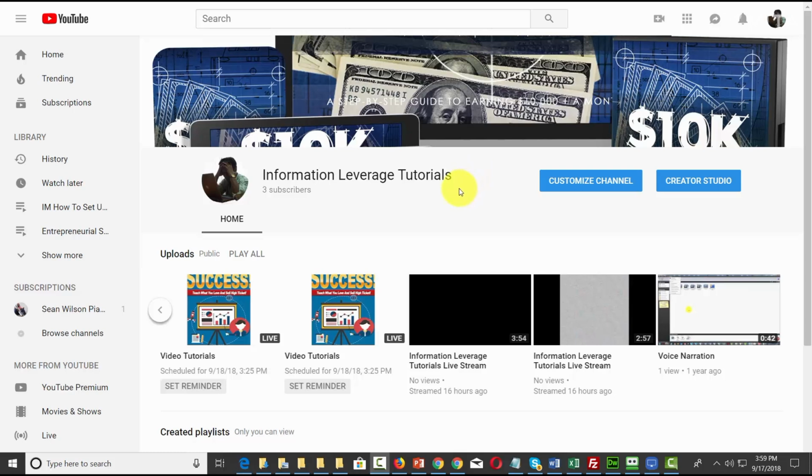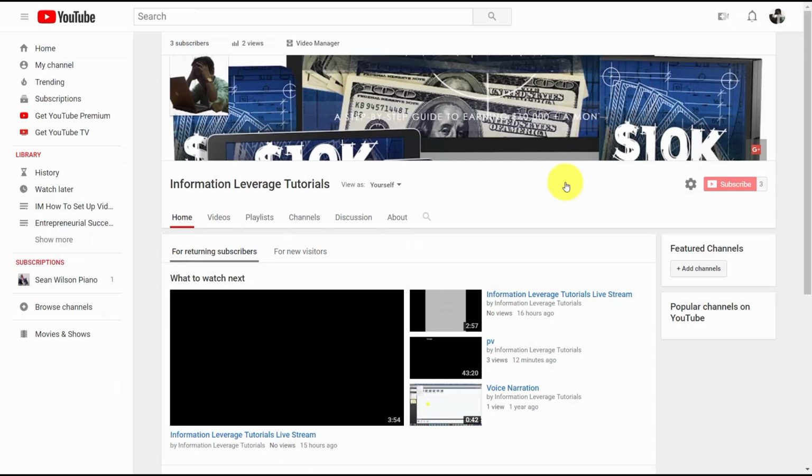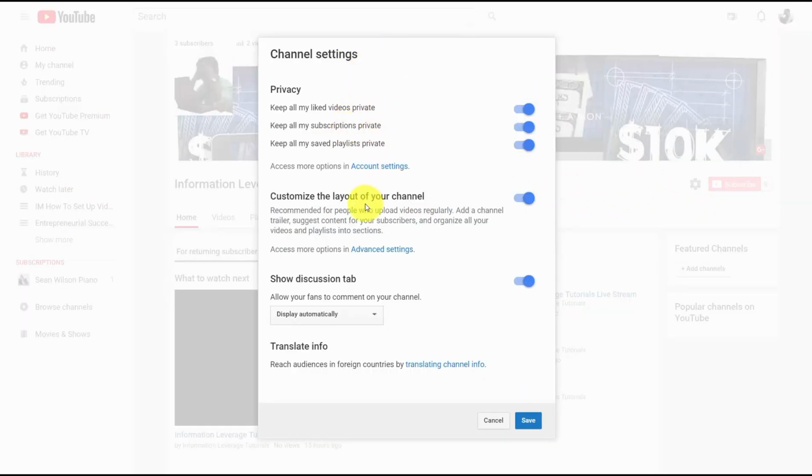Welcome back. Now once you've taken care of the graphical elements in your channel, what you can do is click this button that says Customize Channel. When you click that button, it's going to take you to another view of your channel. Now, the first thing we're going to do is go to this gear, and you want to make sure that all of these settings are the way that you want them, if you want to keep the default settings. Once you've done that, you'll then click Save.